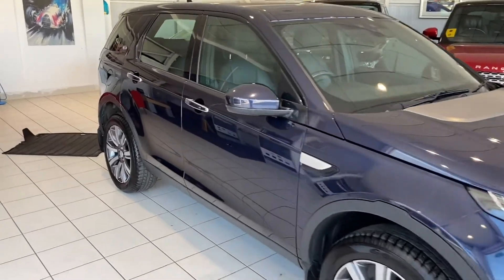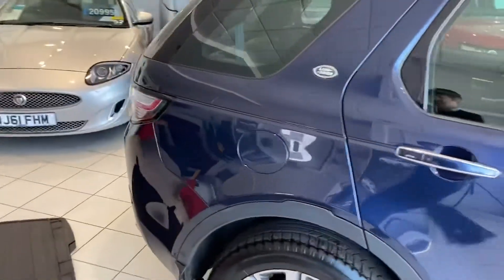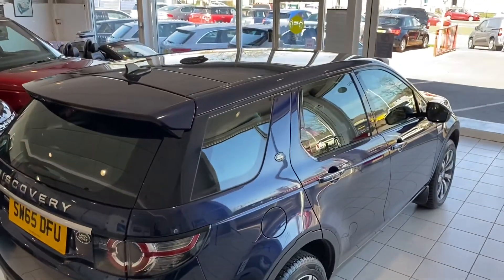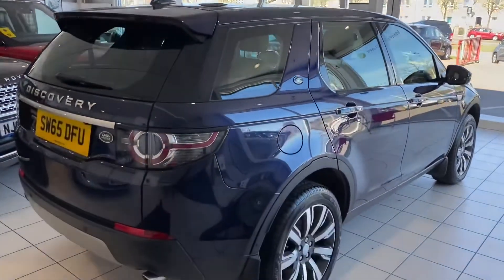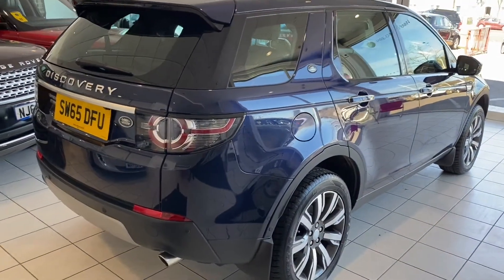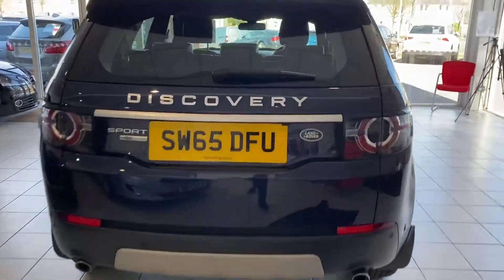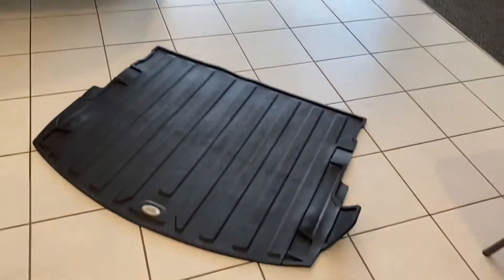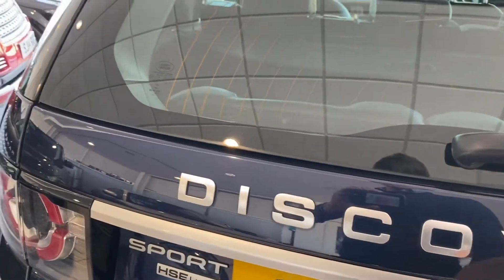As you can see from this video, the bodywork is in fantastic condition — the car really does look great. If I go up you can hopefully see the glass roof from the exterior, and we'll get a look at that from the interior as well. Just walking around the back, you can see the rear parking sensors and also the reversing camera. This car does have a load liner — I've taken it out so we can get a look at the seats in the back.